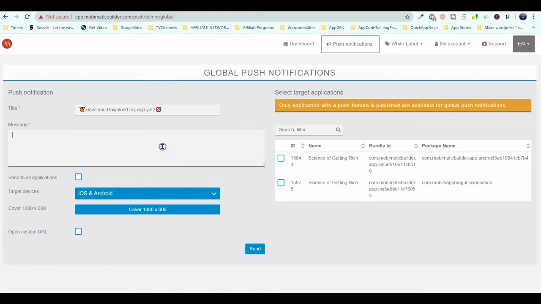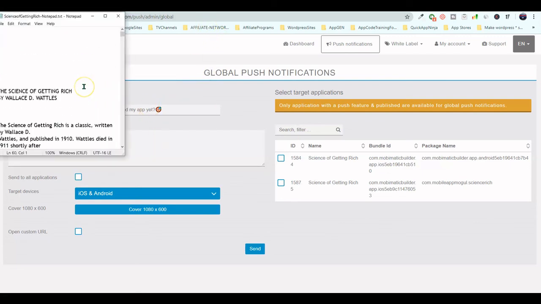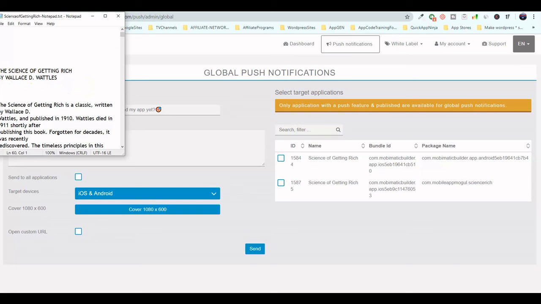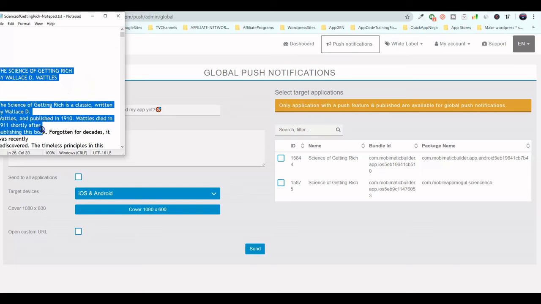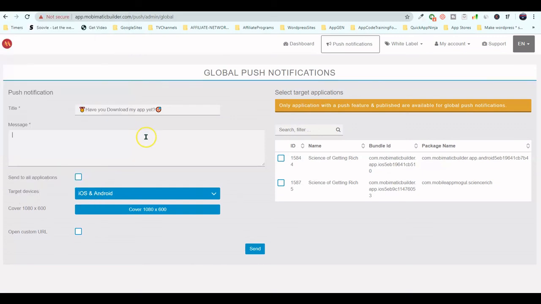Message. Let's get a nice long message. The Science of Getting Rich by Wallace D. Wattles. Okay, let's use that as the message, because I want to really show. Yeah, let's do that.